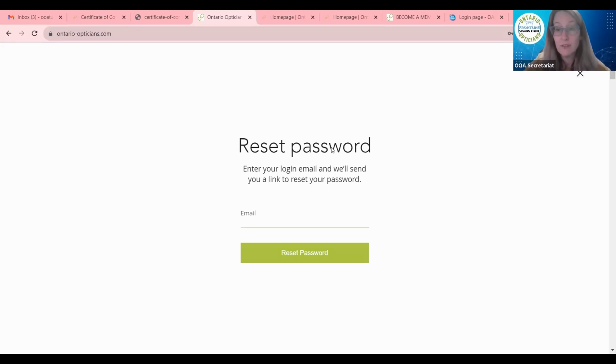Because that's always the worst when you get a new computer and then none of your passwords are on the new computer. That's my least favorite part. No, password's not working. Okay, so what you would do is you would click on the reset password, and then you would put in the email associated.